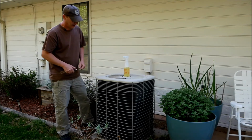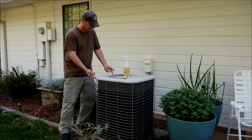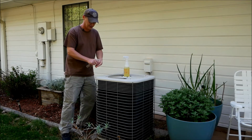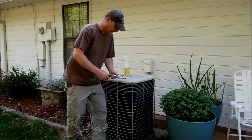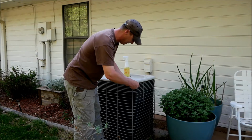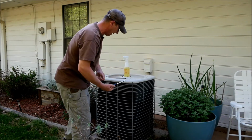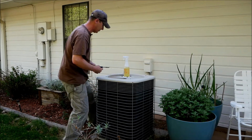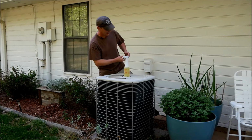air. But after you turned off your breaker in the house, you can come around here and take these little 1/4 inch sheet metal screws that are run into all the corners. Most of your air conditioners are going to be just like this, so go around with a 1/4 inch nut driver. That's the easiest way. You could use a drill and a driver, but I would be careful about that, especially putting them back in, because they'll strip out easily. It's better to do it by hand.